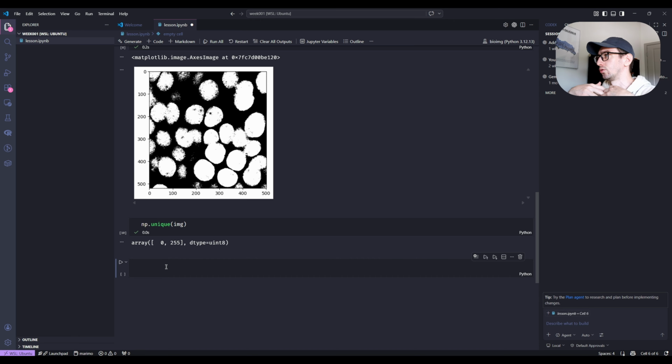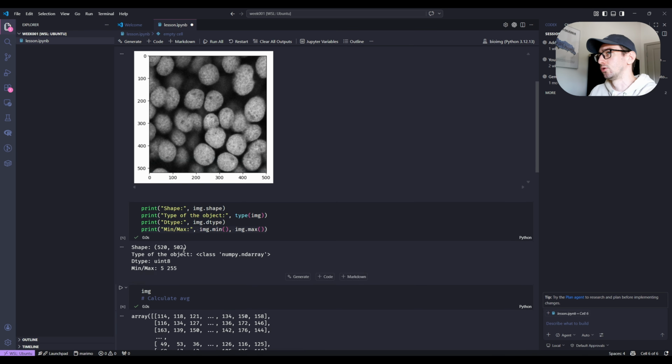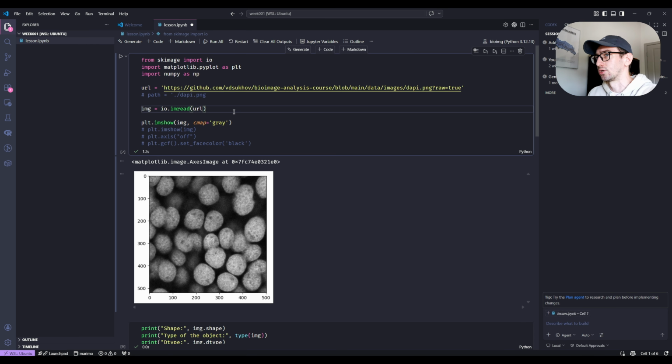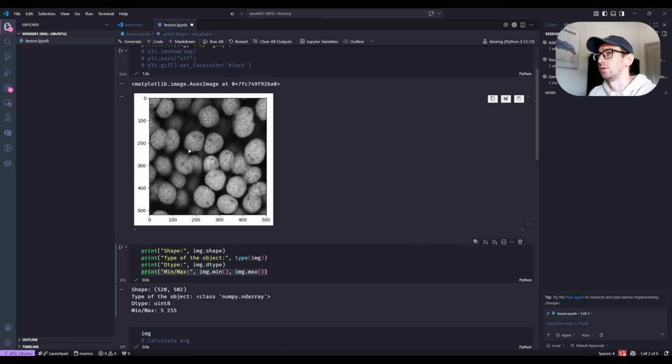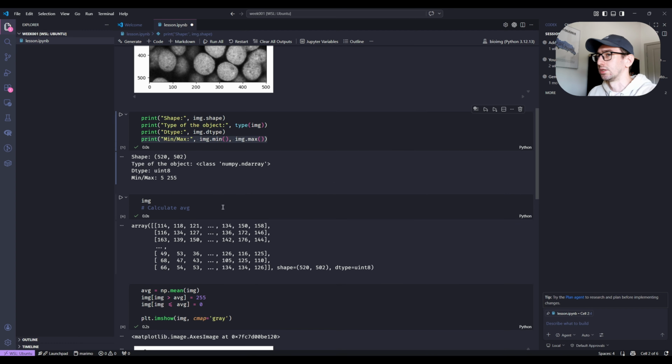And in this case, okay, you would like, for example, to load the image and then apply all functions right away to the object. But in this case, since the image is small, I would probably do it slightly in another way. So I would, for example, rerun this part again. So now image is again not a binary image, but an image of different values. And I would do it in this way.